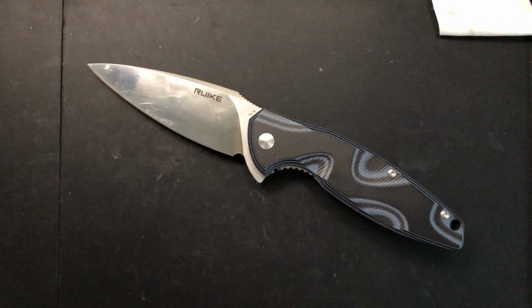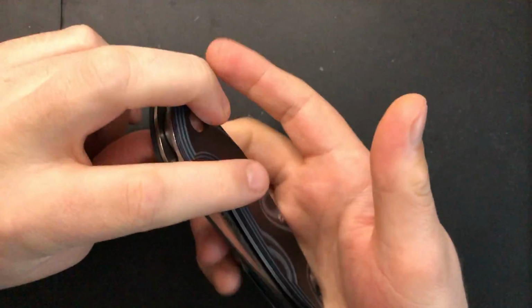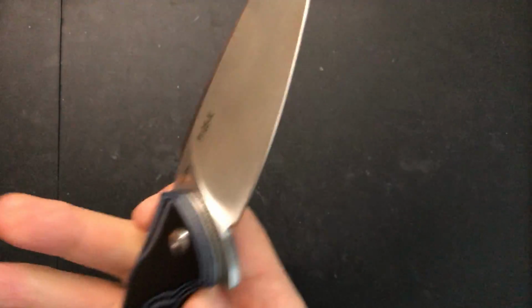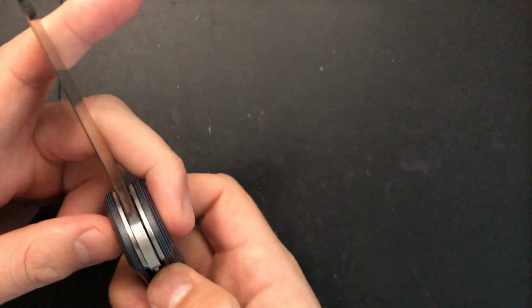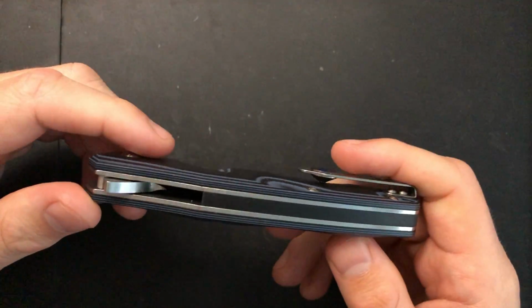Hey everybody, Nick here, and today I got a disassembly video for you on this little guy. This is the Ruike Rake, whatever, P-105. There you go. At least they put it on there. So anyways, we're going to take this little guy apart, see how it's done.